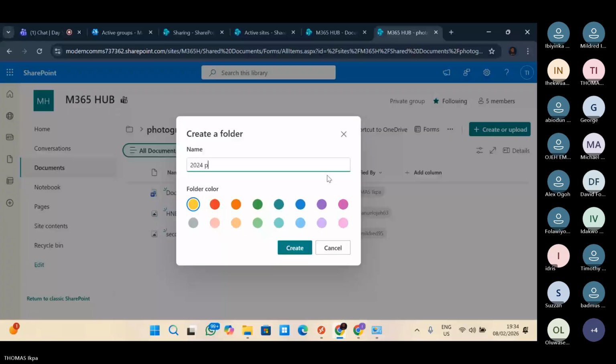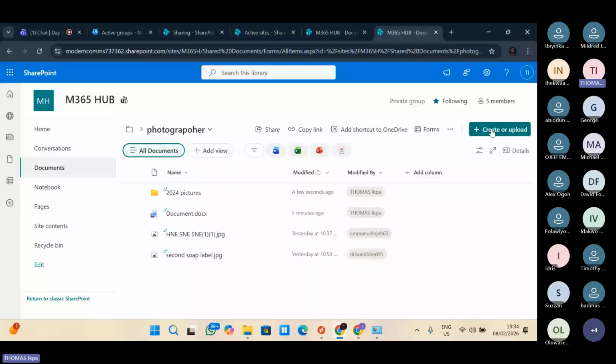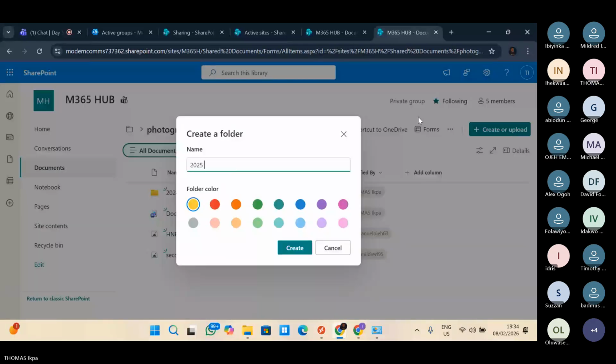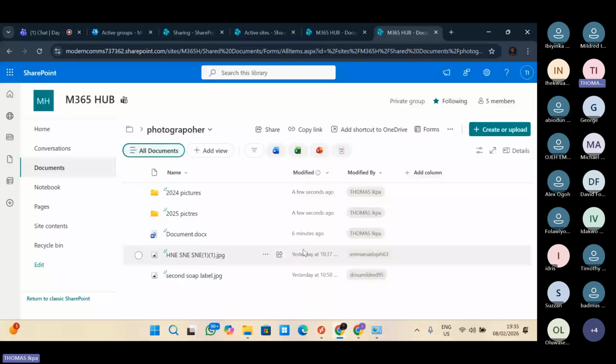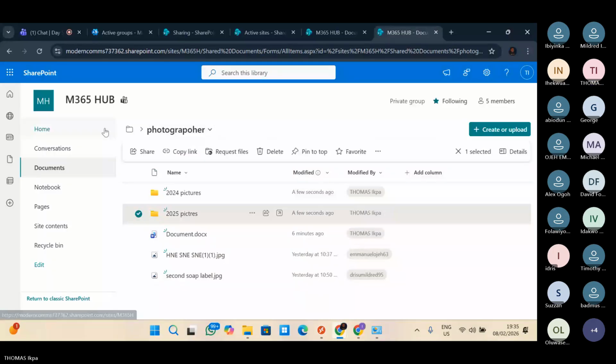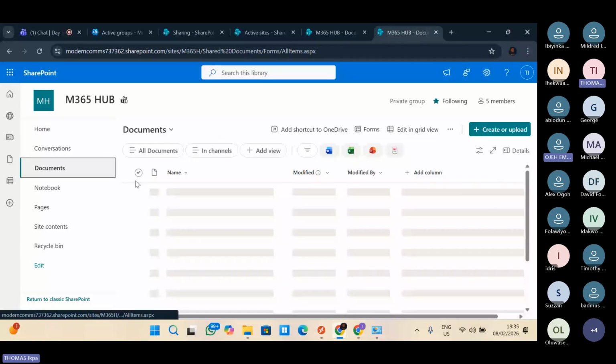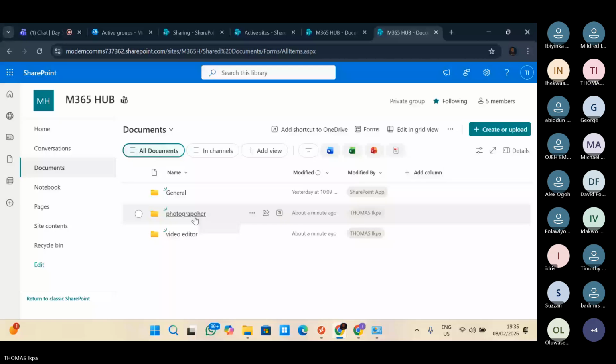I'll create another one, 2025 pictures. So any picture that is 2024, I'm going to put it here, and anywhere I say 25, put it here. But you can see they are all under photographer.